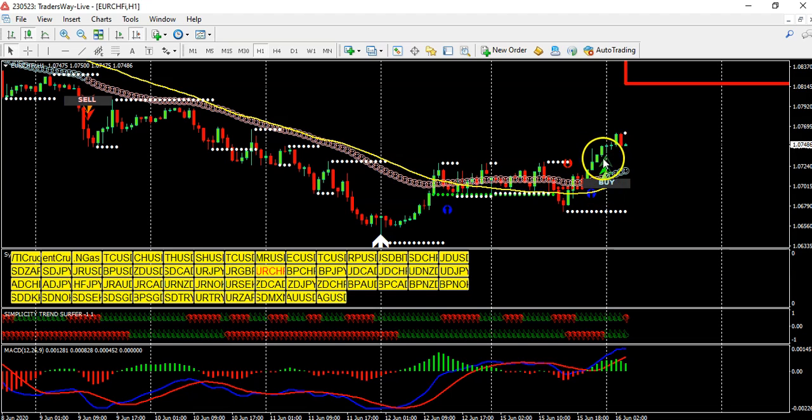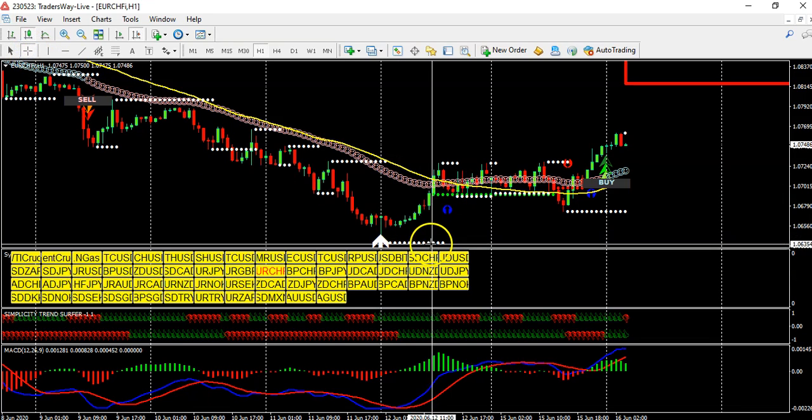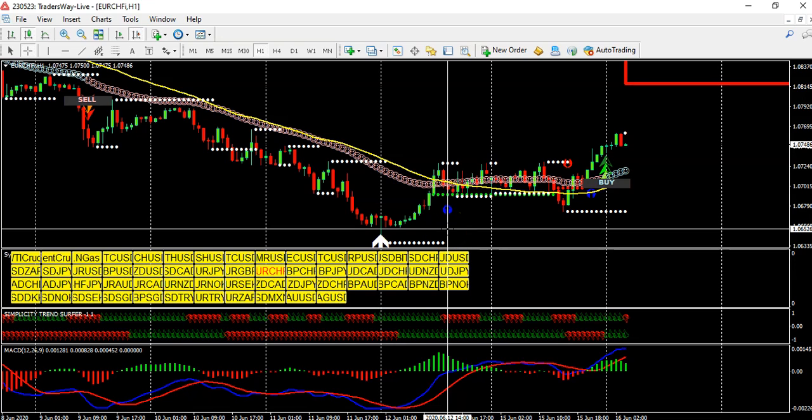Okay, so we have the triples that came in for a buy. We had our entry arrow that came in here. So once that came in, we would have gone to the chart. We would have made sure our alignment was in accordance, right? And I can already see that it's not. So we would not have done anything.